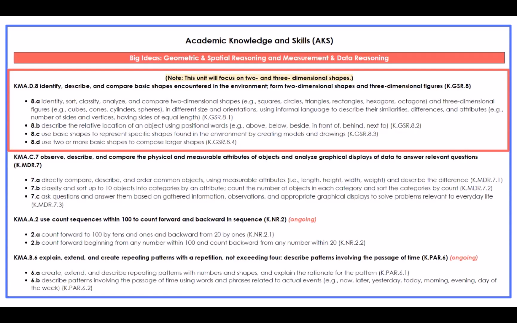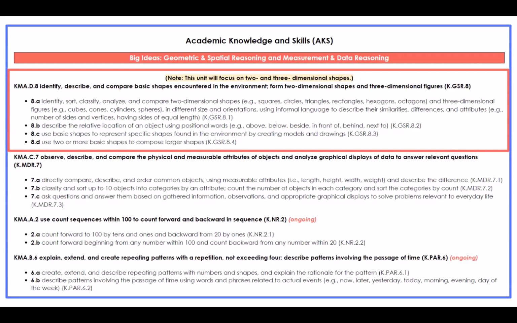IOA 8A states students should be able to identify 3-dimensional figures, including cubes, cones, cylinders, and spheres. Students identify and describe the shapes based on attributes. That's when we're going to be talking about the attributes of faces, vertices, and edges. It is important to use those shapes in different orientations and sizes, along with non-examples of the shape, so students learn to focus on defining attributes of the shape.